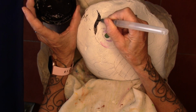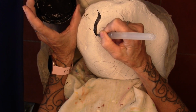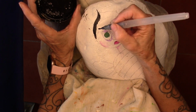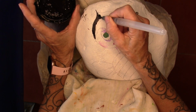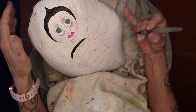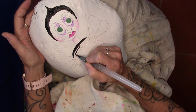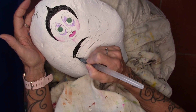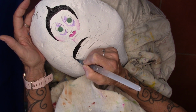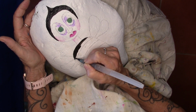All right, I am going to use the black and paint her head, whether that's her hair or her hat or her bug head or whatever it is. And that's what I'm going to do. So I like the black better, the more contrast. So I'll come down here and paint every other line with black. Not sure what I'm going to do with the in-between ones. We shall see.